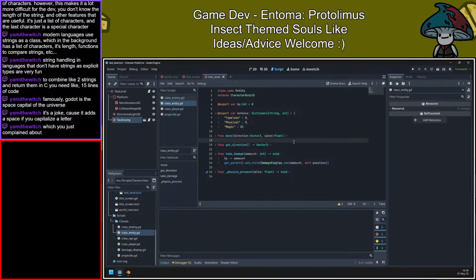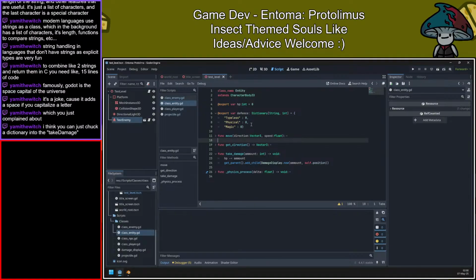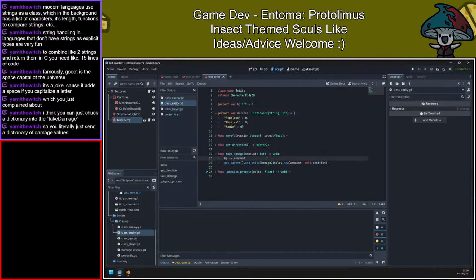Just chuck a dictionary into the take damage. You just send a dictionary of damage values. Oh, so regardless of what damage type the attack is doing, any damage type it doesn't use, you just fill in a 0.